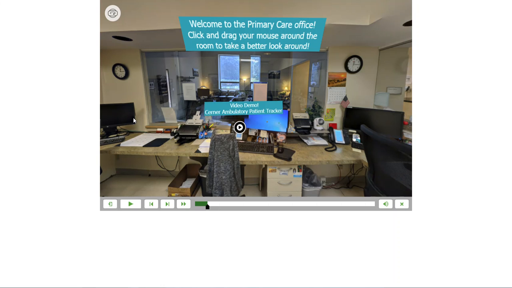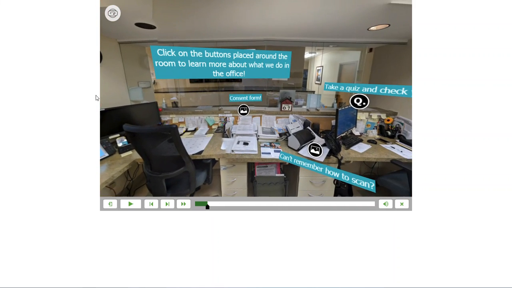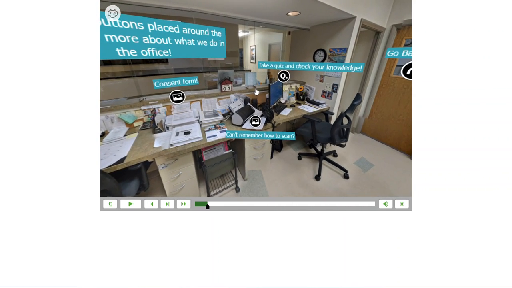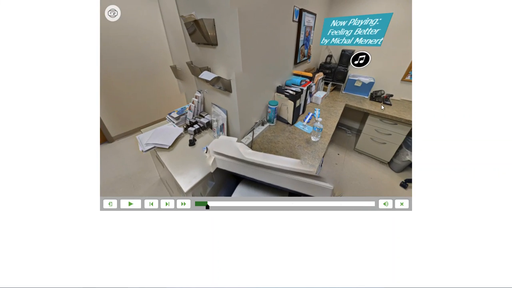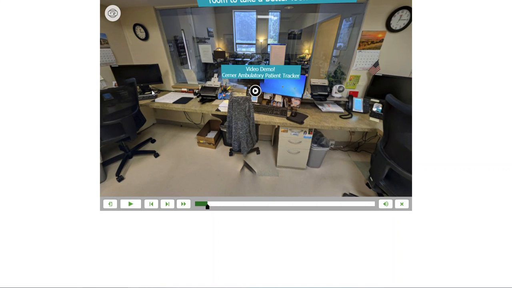I still do have music playing here. I think that's a really nice touch, so I still have that. And again, my color scheme here has changed, so all of my prompts stick out a little bit better, and I feel they're much easier to read with this color scheme, which was approved by the marketing department.